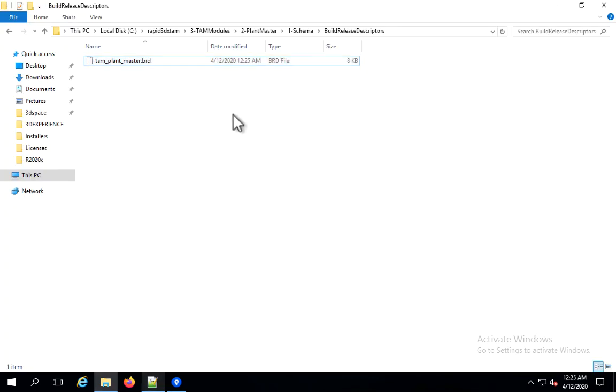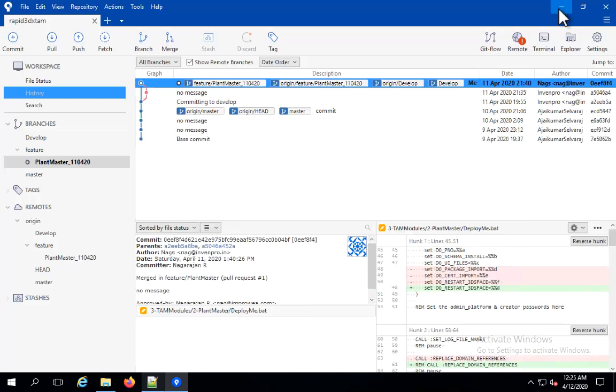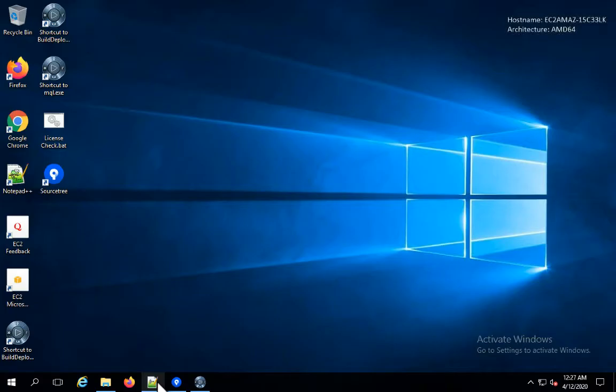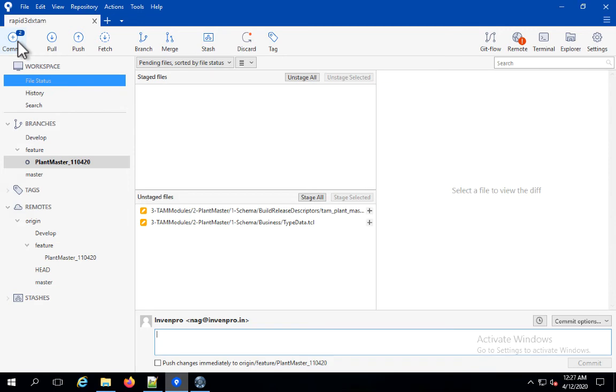Now let's assume that I have done the work. Basically, I run this install.tcl to create that type. Once I'm done with my work, I open SourceTree back. You can see it's showing me two commits. When you click on that button, it shows what files changed from the last commit.